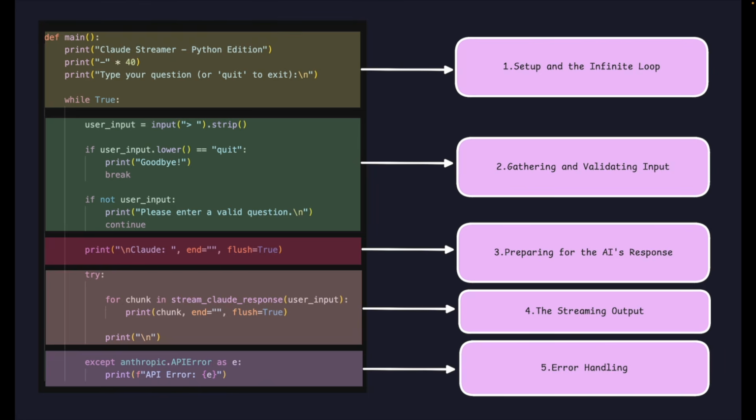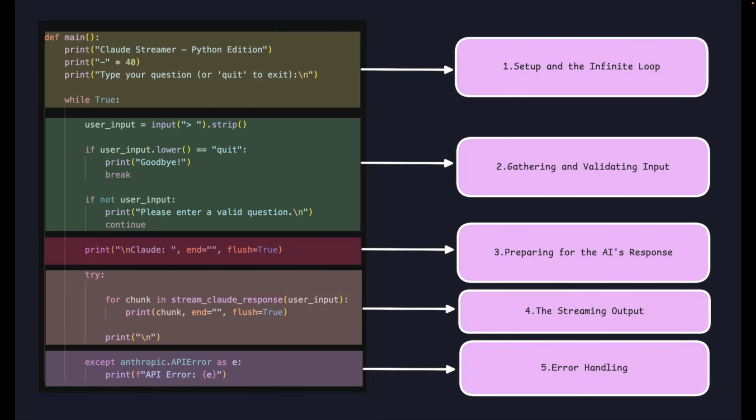Now coming to the streaming output, the try opens an error handling block just in case the API goes down or the internet disconnects. The for chunk in statement is where it calls the generator function. As the generator yields each new piece of text, this loop processes it. The print statement, just like the prefix above, forces every single incoming chunk of text to print directly to the console immediately, right next to the previous chunk. This is the core trick that creates the visual typewriter effect on the screen.